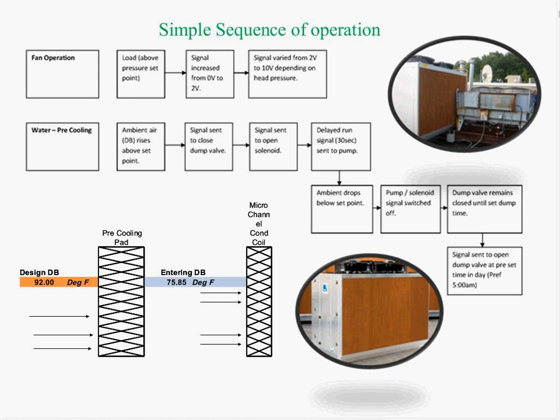Showing the mode of operation. I don't want it to sound complicated because it's extremely simple. It's divided into two: the first one is the variable speed smart ECM fan motors, and the second being the evaporative water system. Those fan motors are what we call smart motors, dual voltage, and they require a three-phase line voltage feed. In other words, you don't have to tell if it's 208 or 460. It understands. Now, on the control side, it just requires a simple 0 to 10 volt analog signal, and that's the variable speed fans. Fans can be controlled by a TD control, liquid pressure, discharge pressure. I mean, however you control your fans now, you can control them with a hybrid.